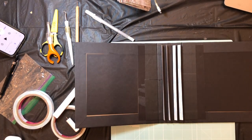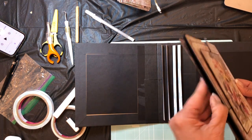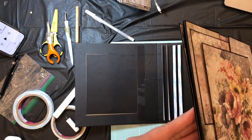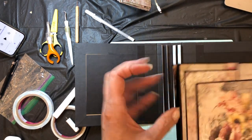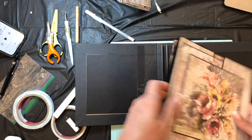Okay, now let's start with the paper pages. I'm gonna go ahead and install one and then I'll do the rest of these offline. Okay, I'm gonna open up our pocket.